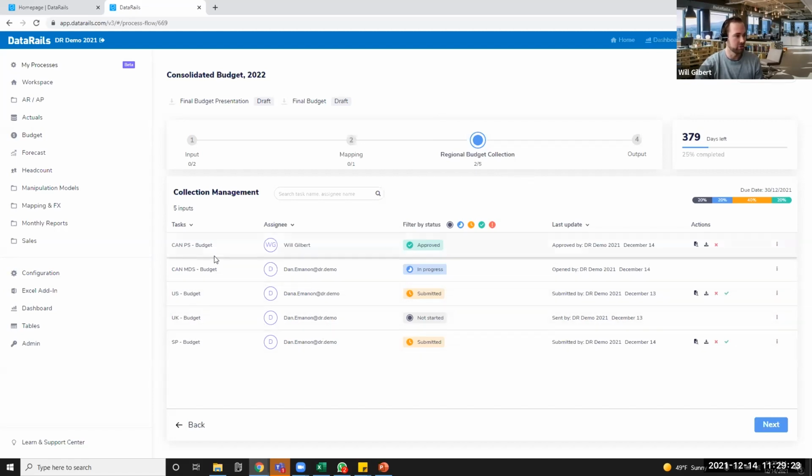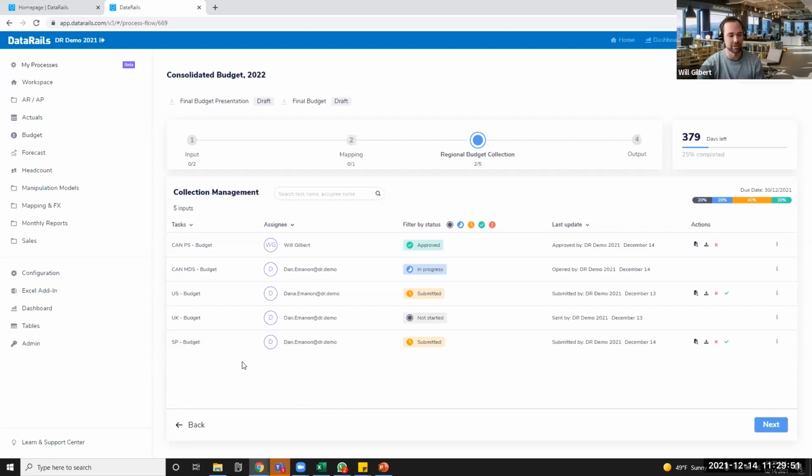For your organization, you can have as many templates as you'd like. If you have 40 departments, you can have 40 departments here. You can have all of your department owners listed as assignees on those. And the power of this is that once you assign them to this given budget template, they're actually going to get an email from DataRails that's going to say, hey, Will's requested you to go in and update your given budget template. So for example, your sales department, your head of sales would click on the email that they get.